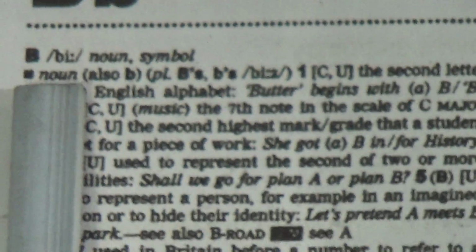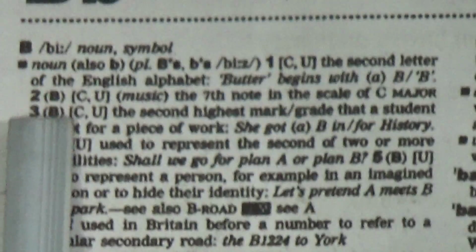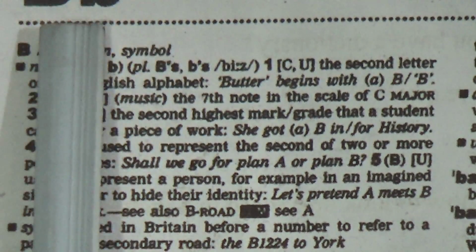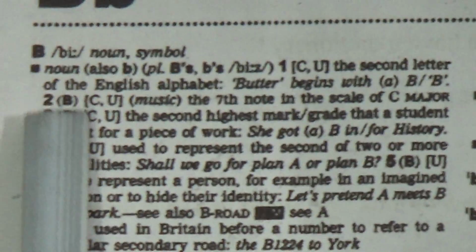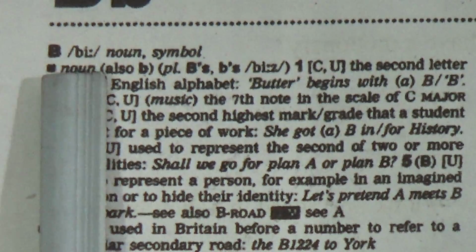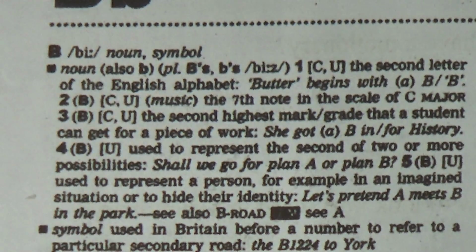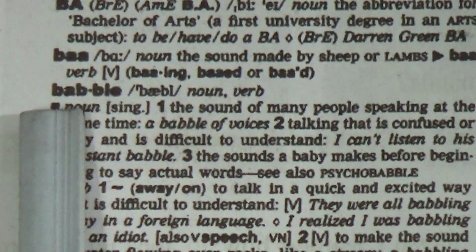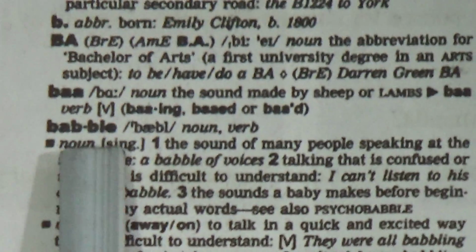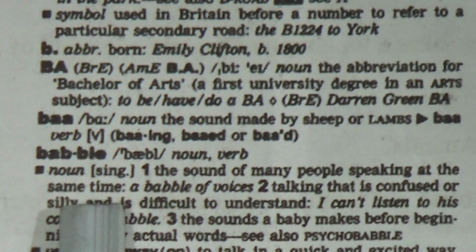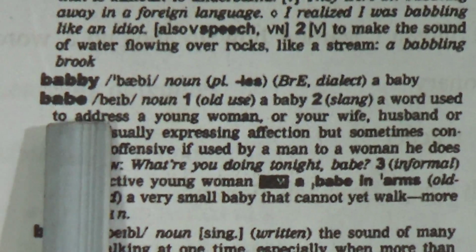At first, page 12. In this unit, we will see how to look up words in a dictionary. You can see this is the dictionary page given. This is from the Oxford Advanced Learners Dictionary. The page that starts with the letter B is given, and you can see how the words are given here. At first it starts with the letter B and then alphabetically it goes on like B-A, then B-double-A, then B-A-double-B-L-E. You can see that the words are going alphabetically. After that we have the word baby, babble, etc.